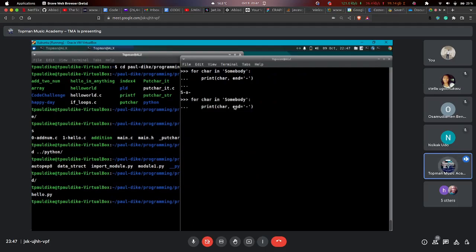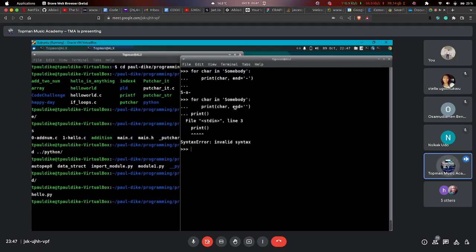I'll say print this and don't give it any end. Would this work in interactive mode? I think it works in file mode, where I have to come here and specify. Let's see, I've not tried this before here. Yeah, I came out of the loop. So this is out of the loop now.